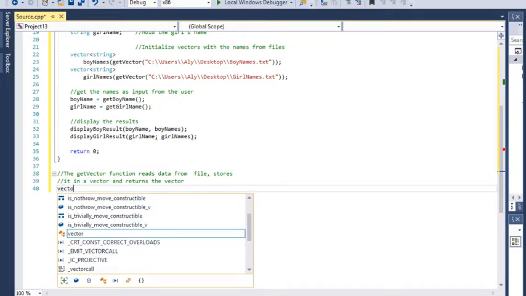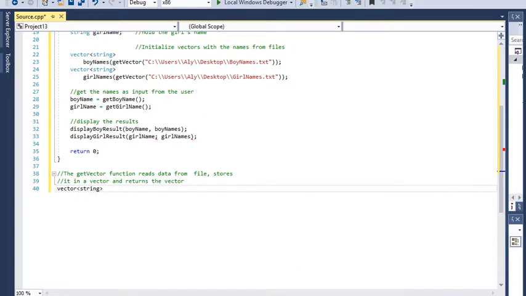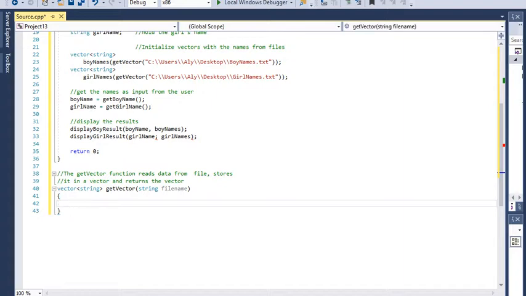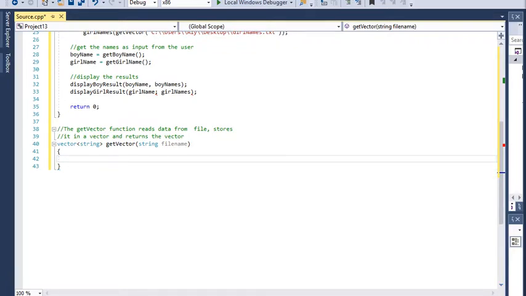So we'll start with vector of my string, and this one is get vector of string file name. To do that, we'll do a couple declarations of variables. The first thing, I need to create something that will hold the file's value, and also something for the vector itself.